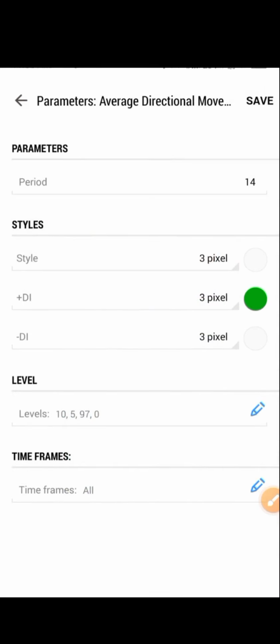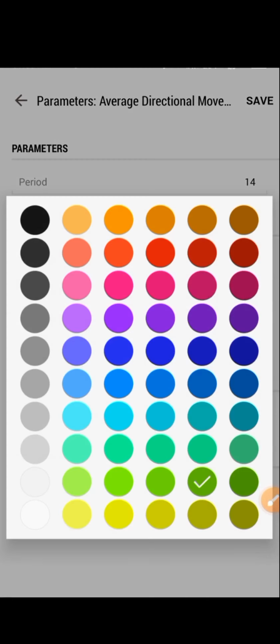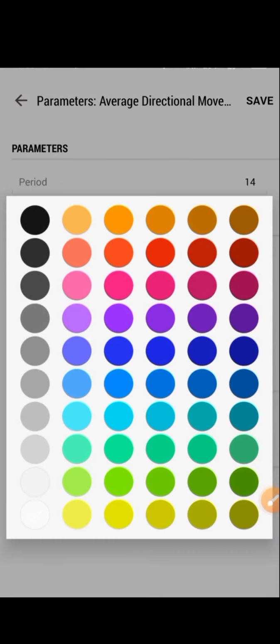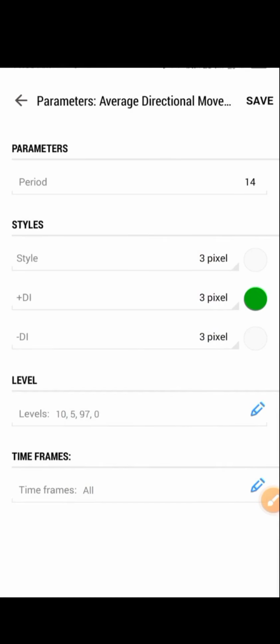Then the positive deviation is what we need. You can use any color of your choice. I selected green, though you can change it to another color of your choice. That is the first color that comes with the style, the positive deviation. The negative deviation is also going to work at the back end. You don't need it to display on the chart, so you have to use the background color of your chart again so that it will be hidden. I'm using a white background, that is why I put it at white.